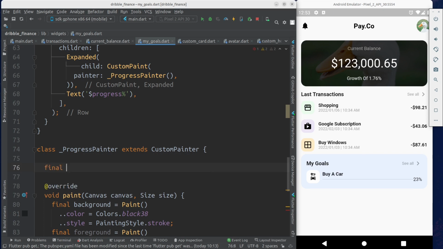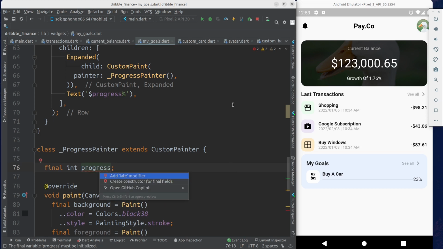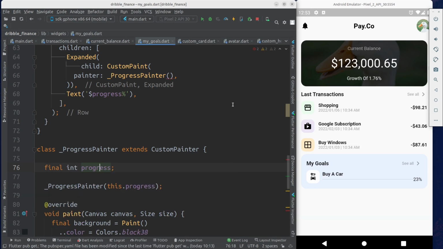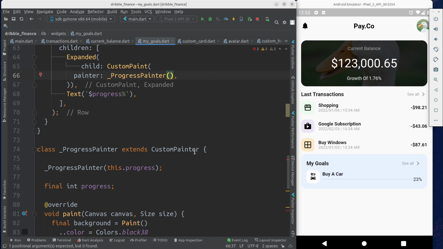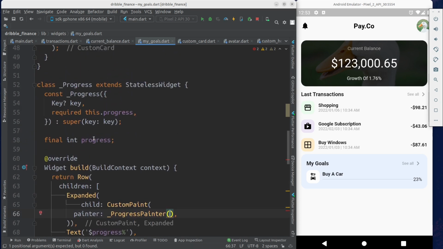So final int progress. We need to create a constructor. this.progress. So in here we will put, say, 23.